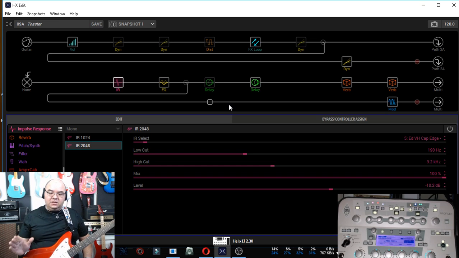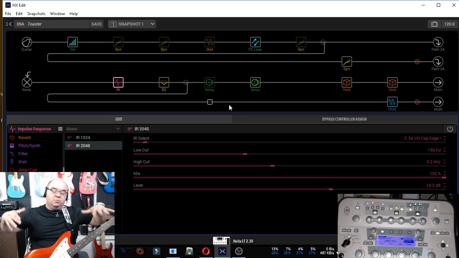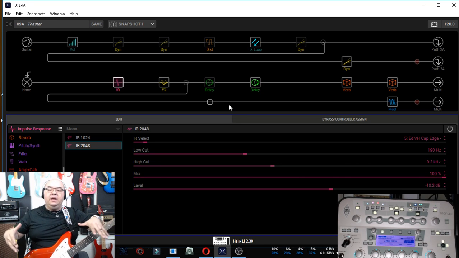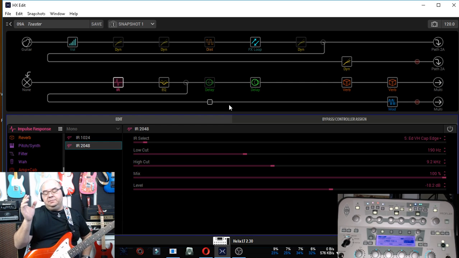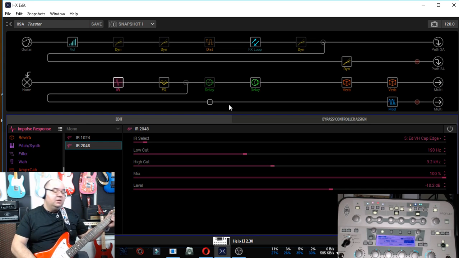And that's the flexibility awesomeness of these two platforms, the Helix and the Kemper, that you can have your own IRs. One of the things I did this morning, before we got to the live stream, is I loaded a bunch of IRs onto a stick drive and then stuck it in the back of my Kemper and loaded those into my Kemper. So now I actually do have my IRs in the Kemper.